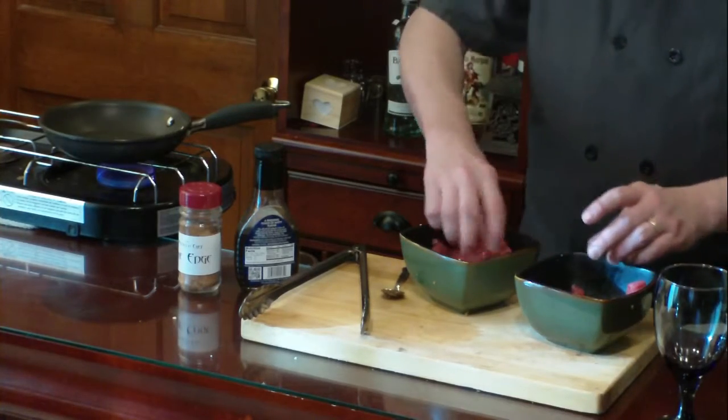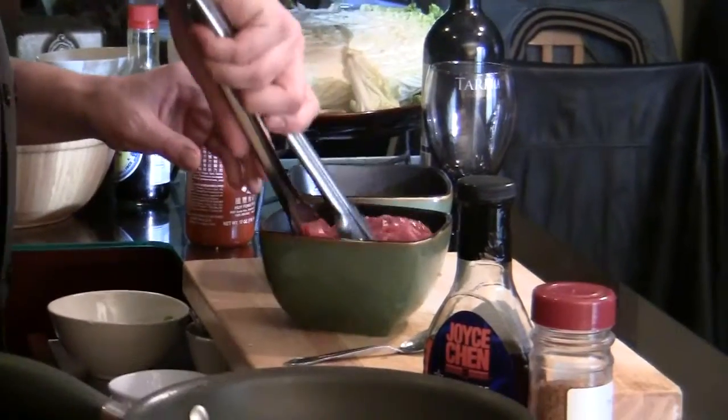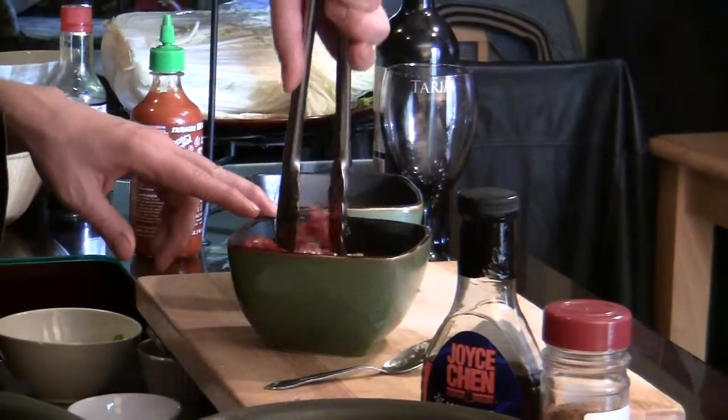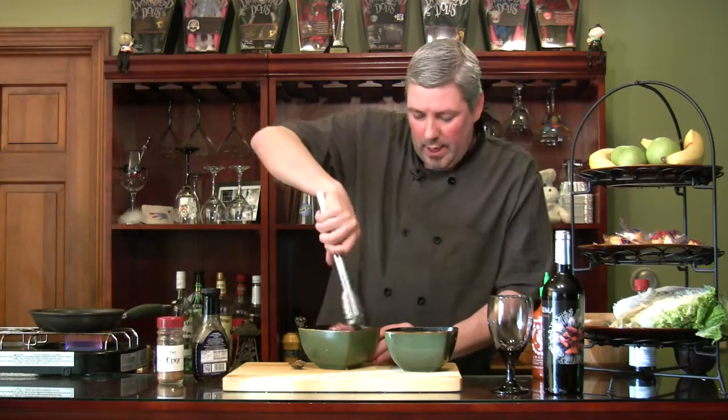So let's add the rest of the meat to this, and let's give it a good toss in that marinade and let it sit. The greatest thing about this is to let it sit for at least half an hour. What we want is to get all the sides of the surface area of the meat covered in that marinade, so it gives it the best opportunity for flavor to get in there.